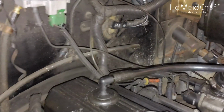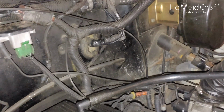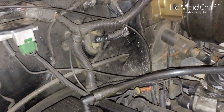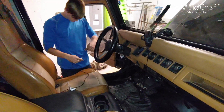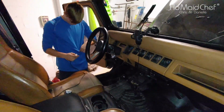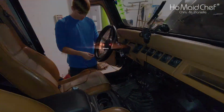Okay, with the wires cut off, it looks like this, and we actually got the grommet back in to our firewall with the new wire in there, and then we put electrical tape around it, and should be good. Now on the inside of your Jeep, you can put your switch wherever you want. Just make sure to keep your wire free from your feet.